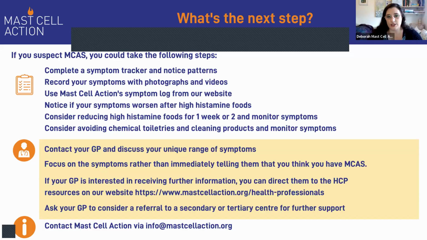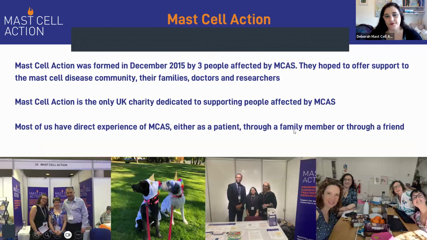You might want to discuss it with your GP. Take your tracker with you. We've got a resource on our website for healthcare professionals that can help them to help you. You can download that and take it with you. It's called the Primary Care Resource, and they might consider a referral to an allergy centre for you, but it is quite tricky to get a referral. So you can email the charity, info@mastcellaction.org, and they can help steer you to a specialist who might help you.